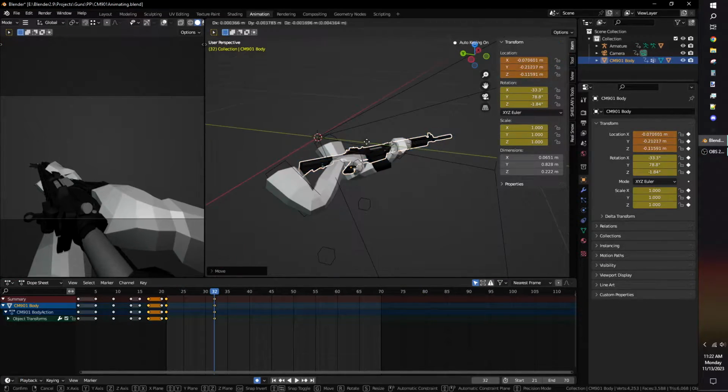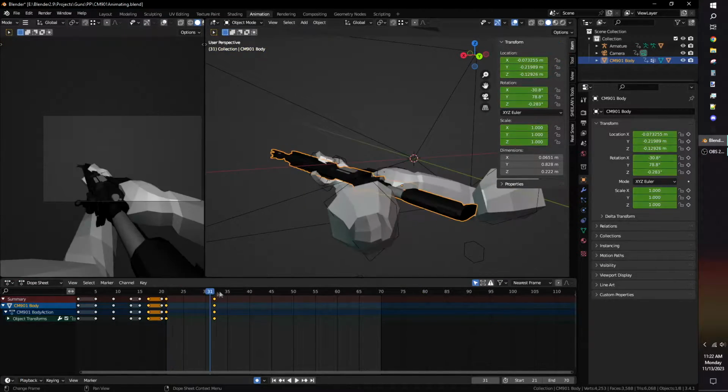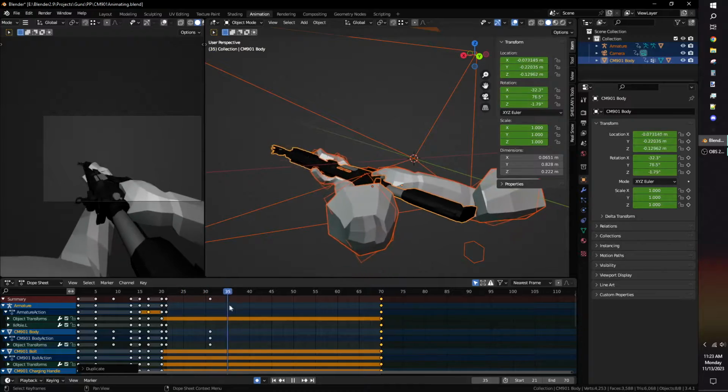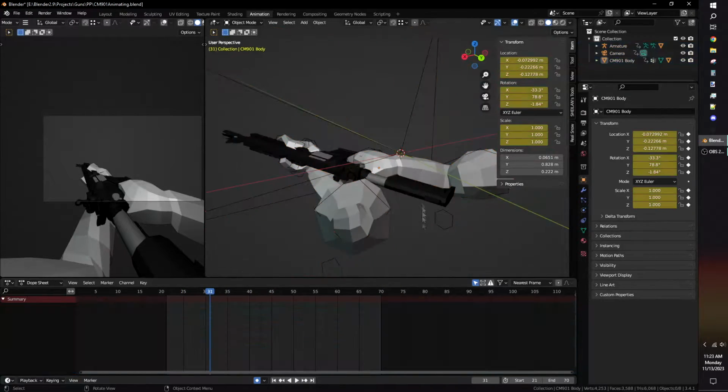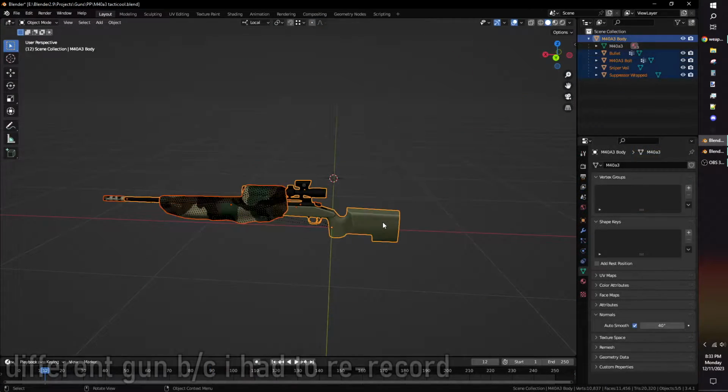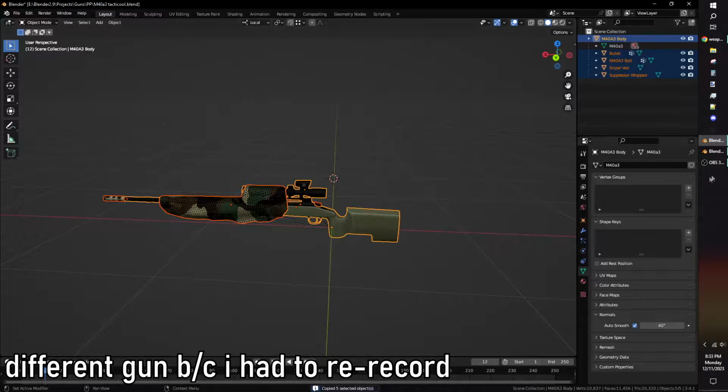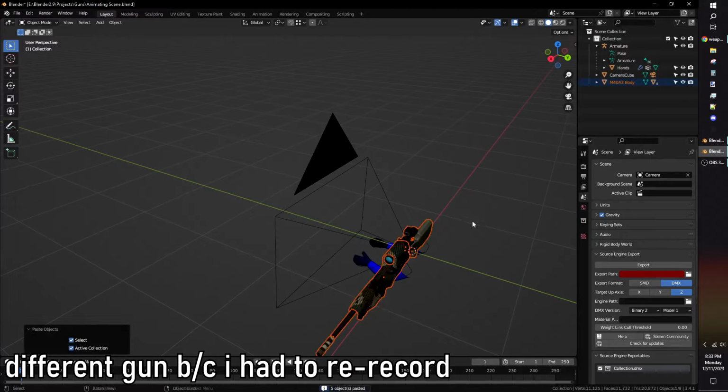Before I cover the required animations for weapon mod, I'm going to cover some important information you should keep in mind. First, you cannot adjust the camera's position or rotation. Moving the camera in any way will offset your entire weapon mod's animations and you'll need to remake them. Second, you must apply rotation and scale of your weapon model before you begin animating.